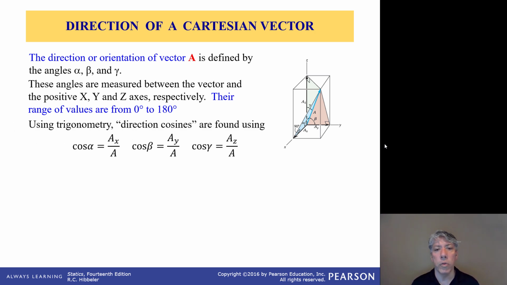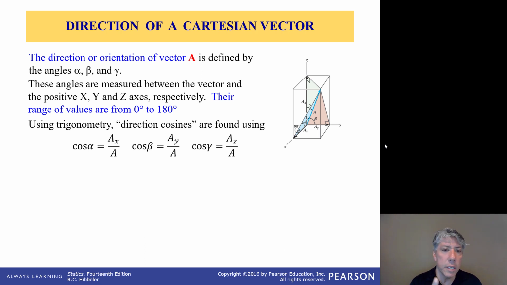Now, the so-called direction cosines from trigonometry: cosine of alpha equals the length of A along the x-axis, called AX, divided by the magnitude of vector A. These are equations that are useful for helping you find the coordinate angles, alpha, beta, and gamma. Most of the time what you would do is you would know the distance AX, in other words, the magnitude of vector A along the x-axis, as well as the total magnitude of A, divide one by the other, take the inverse cosine of that ratio, and that would yield alpha. And so all you're doing is solving these three equations for the coordinate angles.